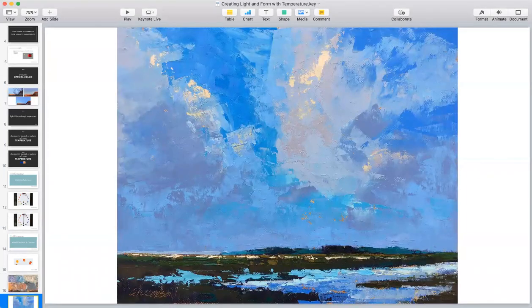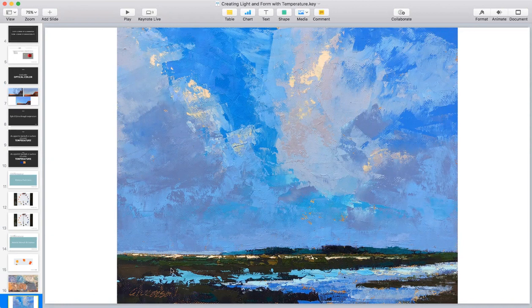Here's the painting, the final painting. And you can see in the clouds up here where I've used warm and cool color relationships, relative warmth and coolness, to create the sense of clouds having three-dimensional form and of being struck by light, the early morning light.